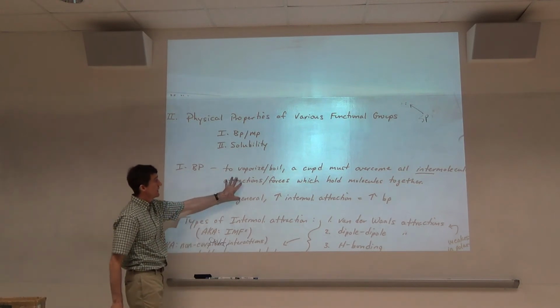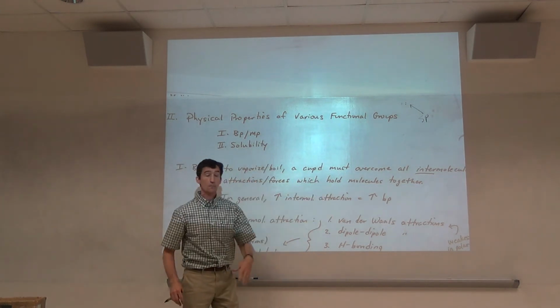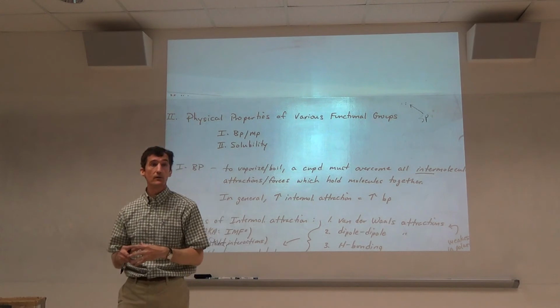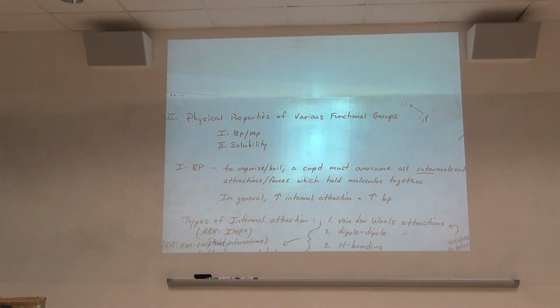Boiling point. To vaporize or boil a compound, you must overcome all intermolecular attraction. If you're different molecules sitting with each other, you're probably going to be interacting with each other. Unless you're non-polar and just very bored. But probably you're going to have a polar one, so you've got some plus, and you probably got a minus, and so you're going to be a little bit attracted to its plus. Because you got a polar, you obviously got some dipole, but you wouldn't have a plus unless you're an ion. And so you're all the same molecules, so you're all going to be linked up with some dipole interaction.